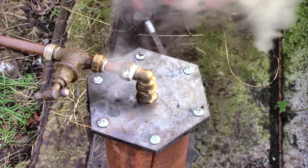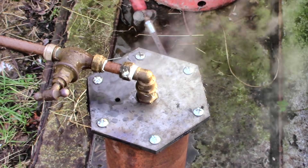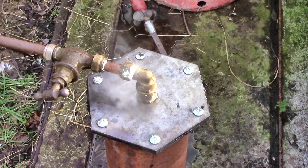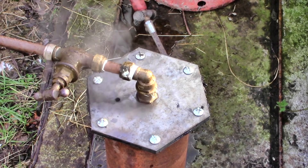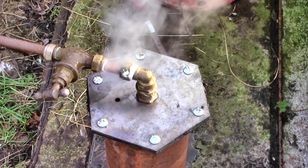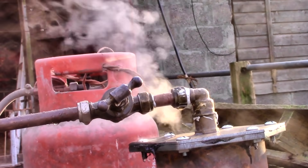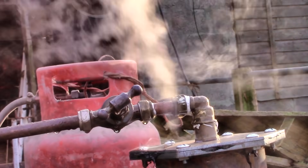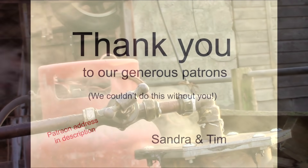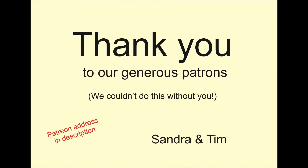Of course we're not there yet — this steam needs to be heated up a lot more to be useful, and I want to replace the gas burner with a wood stove. But look: no more water with your steam — pretty neat, huh? That's a pun, by the way, just saying. Tune in next time for the next thrilling instalment — and I promise, if all goes well, there will be smoke and sparks.